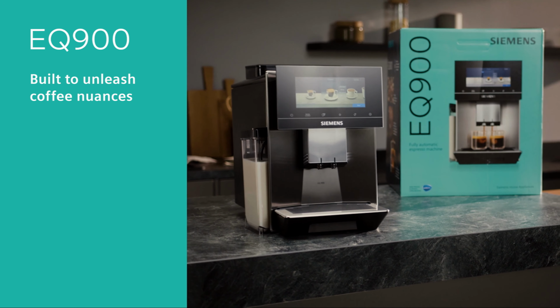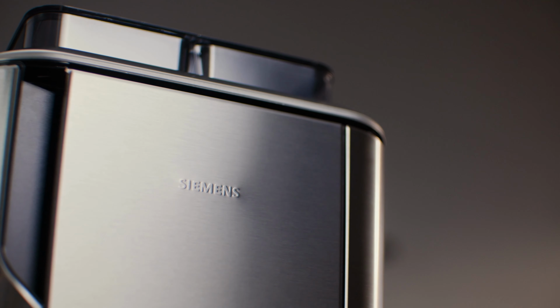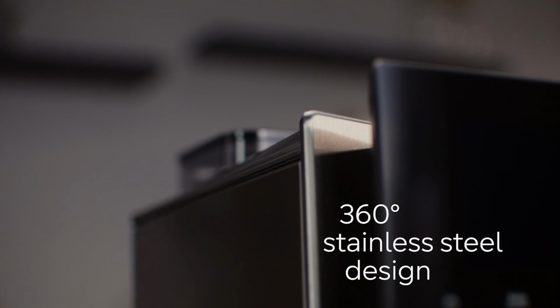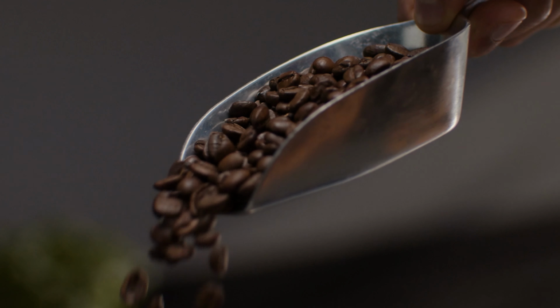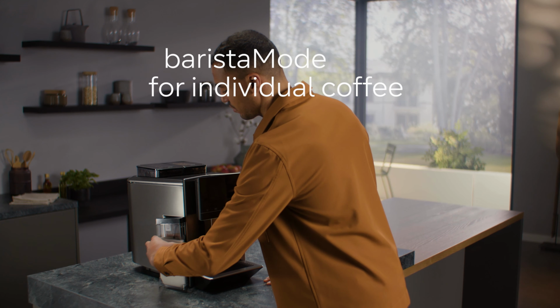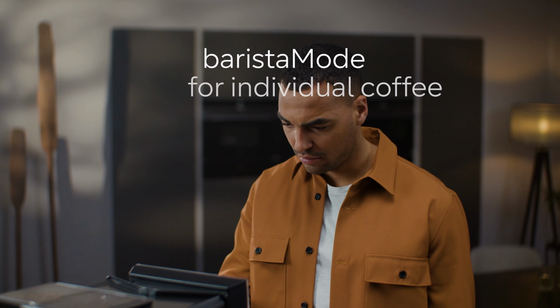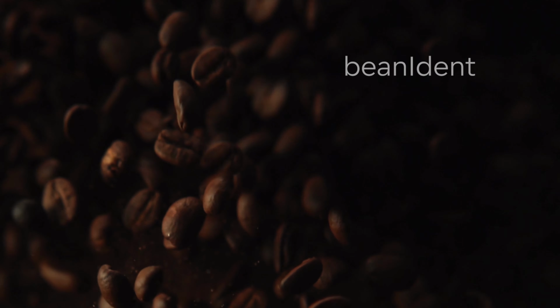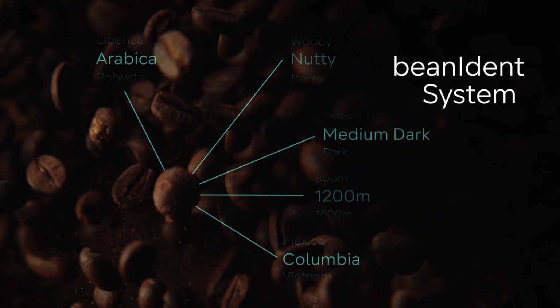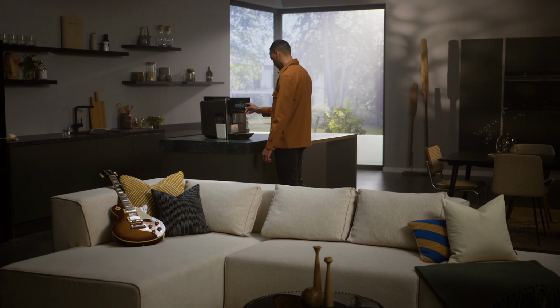Explore the world of coffee and make it your personal experience with the Siemens EQ900, the most sophisticated fully automatic espresso machine by Siemens. With the barista mode, you control every detail of your coffee by adjusting 6 parameters. And the bean ident system will automatically adjust your settings according to your favorite choice of coffee beans.